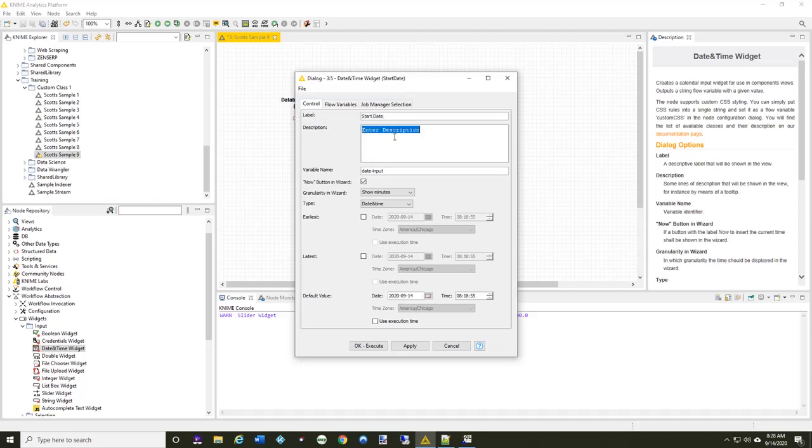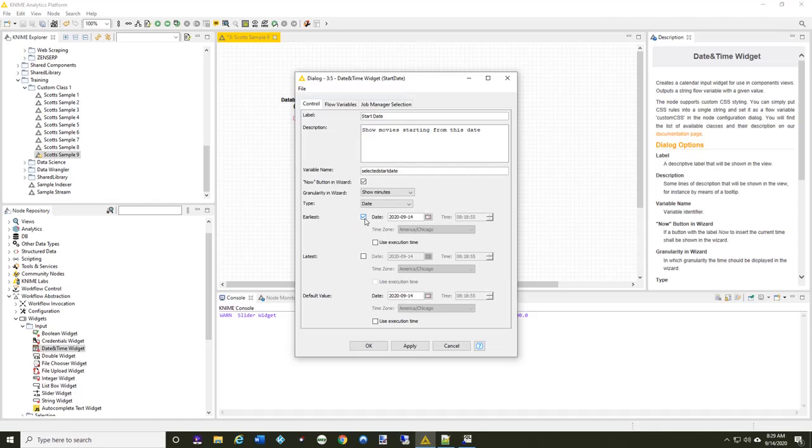And the help tip will be show movies starting from this date. And the variable I'm going to call selected start date. And I'm not looking for date and time, I really just need the date.